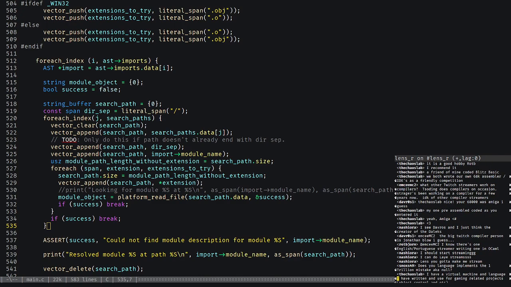What else? I'm falling behind. There's so many. My one pre-assembled code as you entered it. Nice. Your 68,000 was Amiga, I guess. Yeah, Amiga. I see Davros, and I just think the creator of the Daleks. Yes, that is all it makes me think of. Time Lords have cool names. Davros says, the big Twitch compiler person is Jonathan Blow, I guess. Yeah. I also watch Raphael Lubia, who does work on the Jai compiler from time to time. I'd have to look it up exactly.